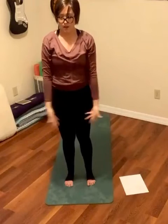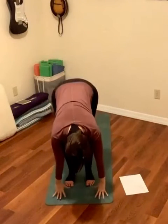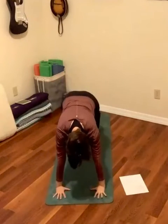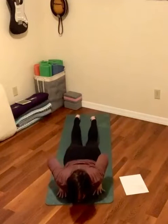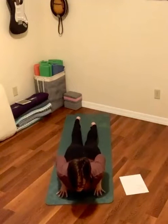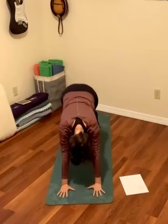Inhale, chair pose. Exhale, forward fold, hands to the mat, step back, lower down from plank, cobra. Inhale, tuck the toes, lift through the mid-back, downward facing.